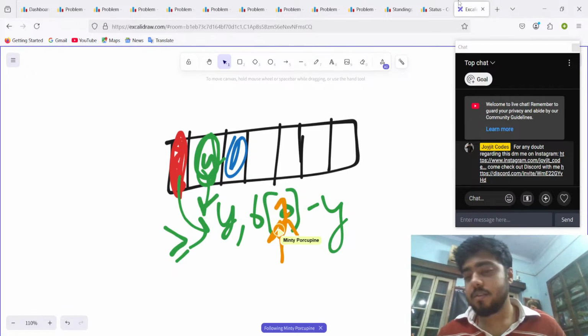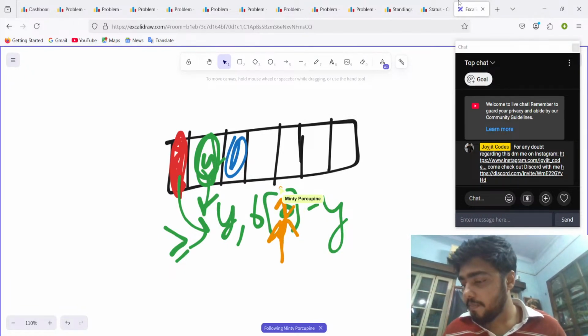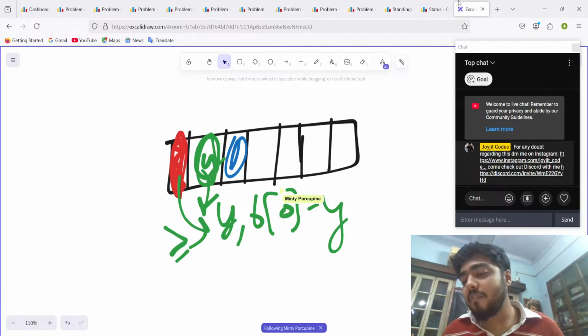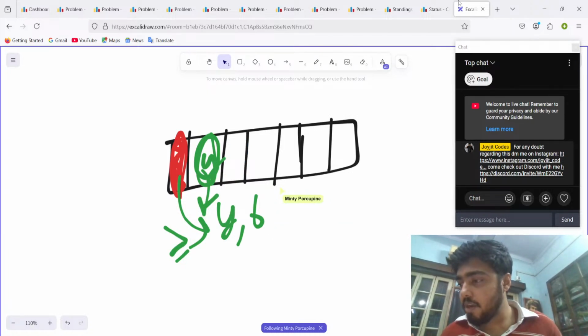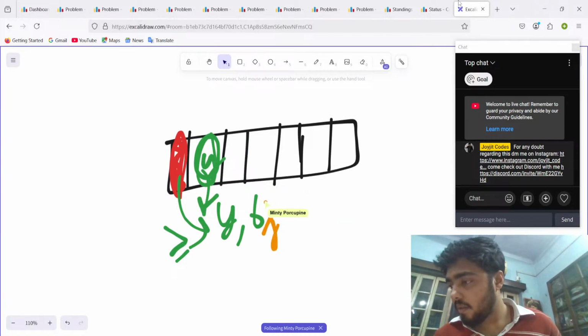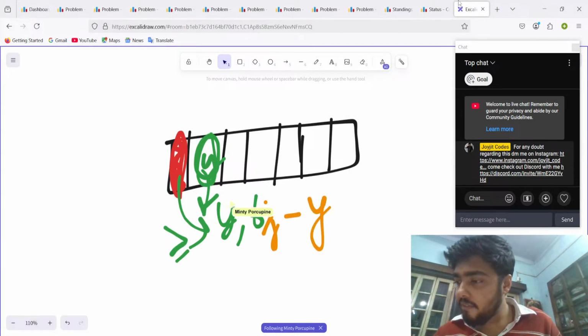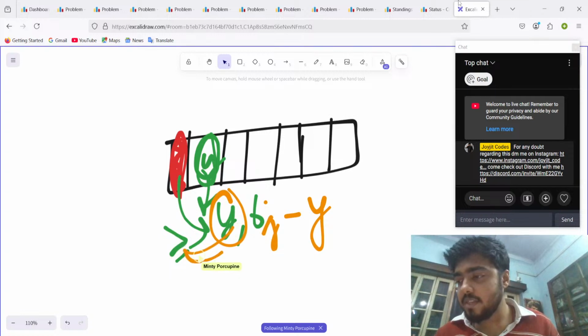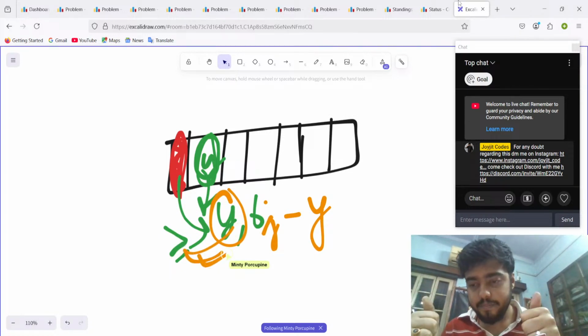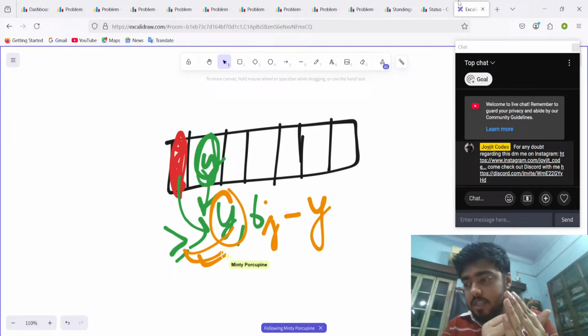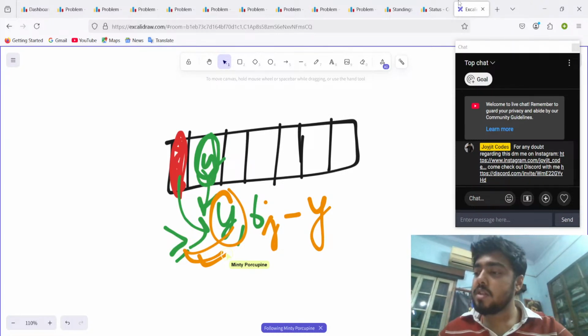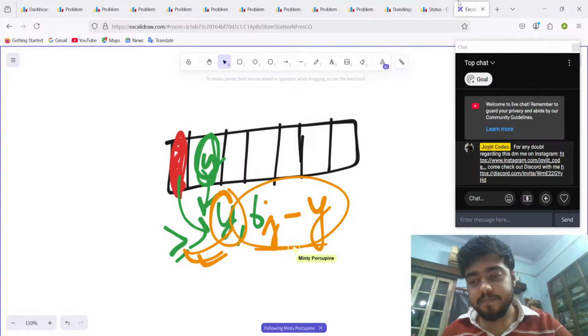It is j. How can we find the value of j? More than that, what is important is what should be the value of b of j? What should be the ideal value of b of j? Okay, what should be the ideal value? Now see one thing. We know that if y satisfies, it is well and good. We are okay with it, right? If y satisfies, we are well and good with it. But what if y doesn't satisfy the condition that is of greater than equal to? So this b of j minus y has to satisfy.